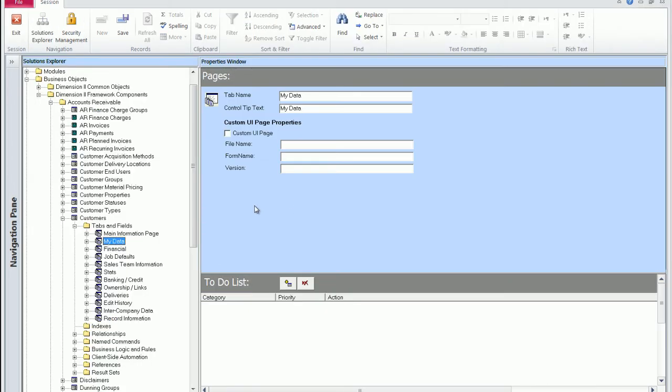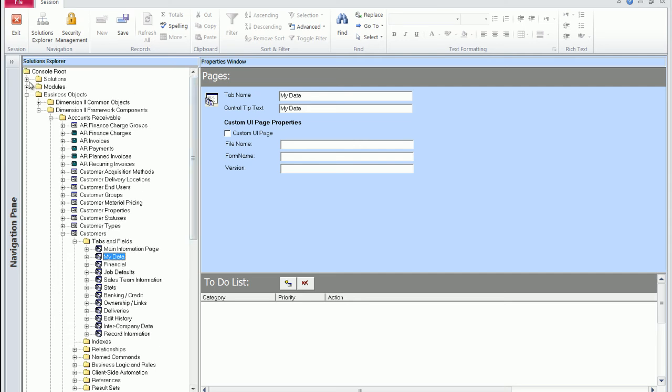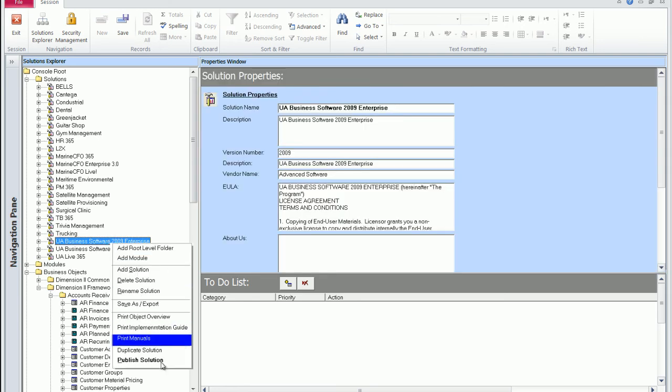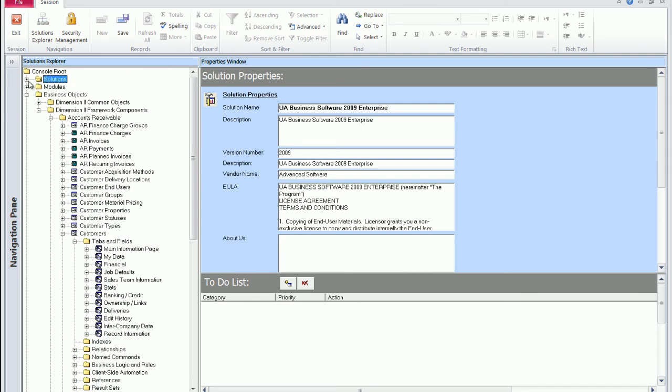Now the way this works is it all kind of works offline. You make those changes offline. Once they're done, you go through and you right-click the solution and you publish. Again, you could have multiple solutions. I won't bore you with what all these mean, but essentially you can right-click and at some point publish that. And once you do that, all the changes that you have defined would then move over into that environment.